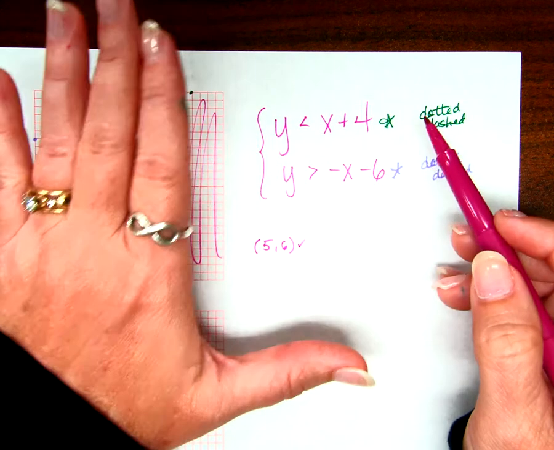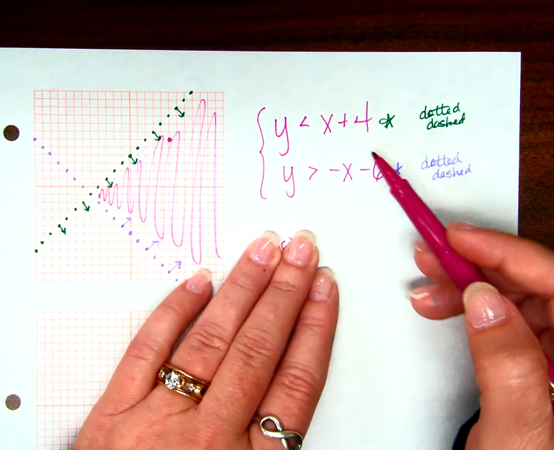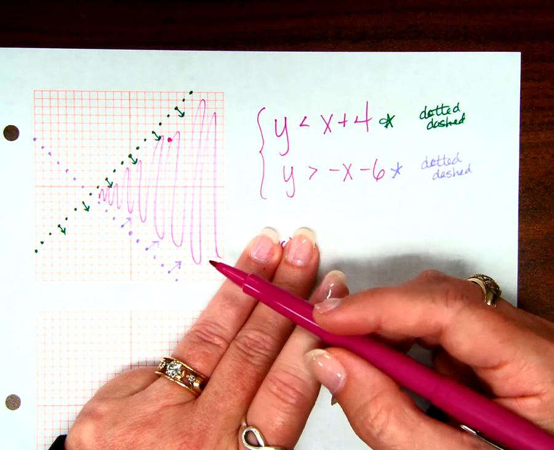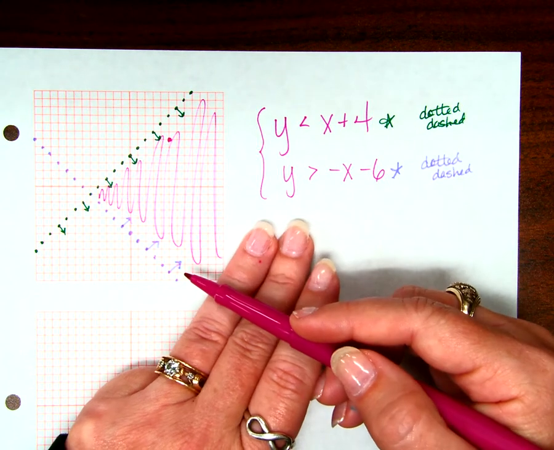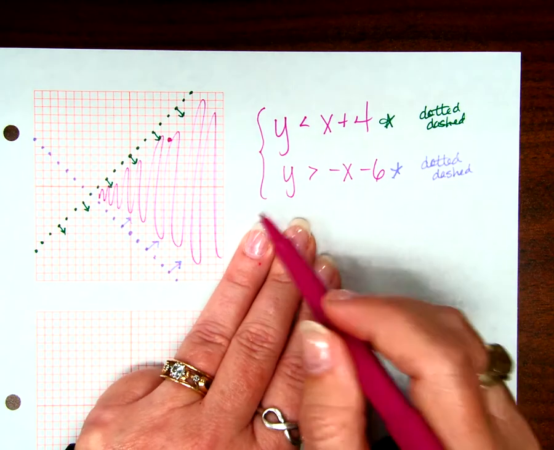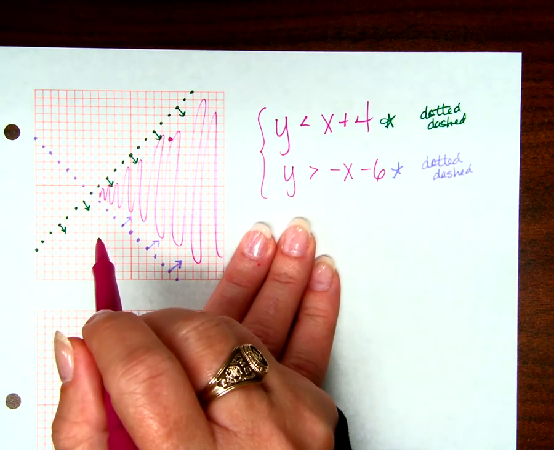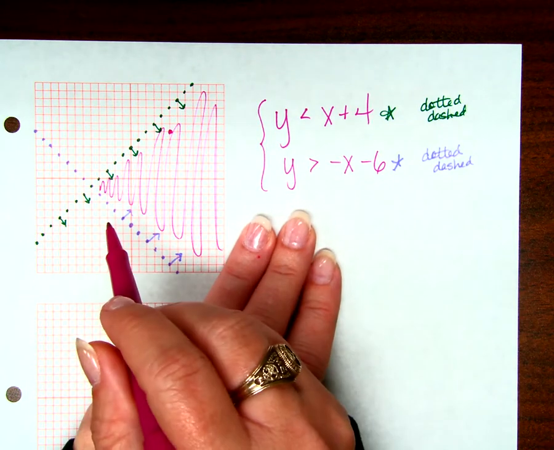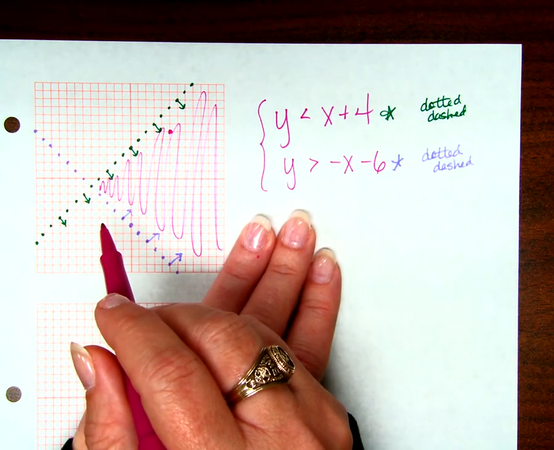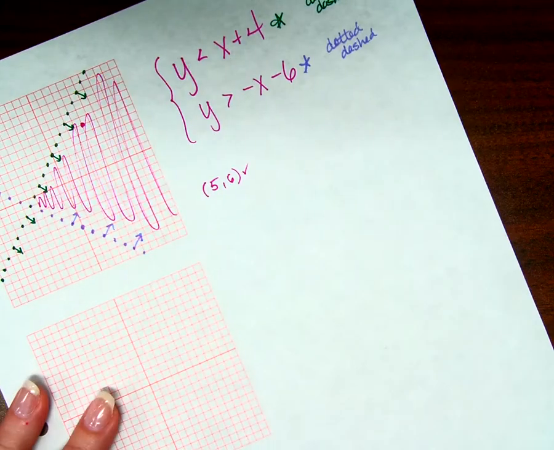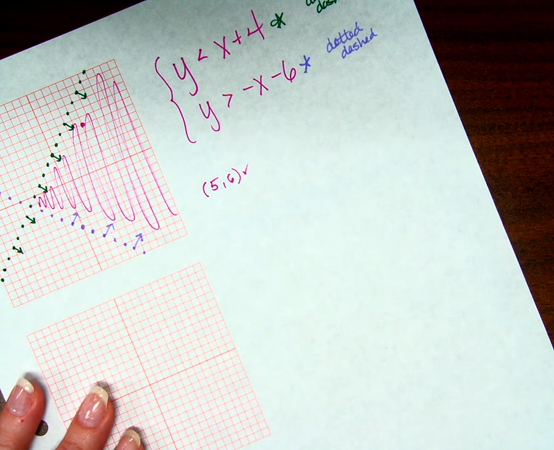Now, let me backtrack a little bit. Could I solve this system by graphing in my calculator? Absolutely. Do I want you to do that? No, I do not. And I think you'll see why in just a second. Could I graph it in my calculator to check and make sure that I did it right? Yes. But for actual work-wise, I need you to do this by hand. Can I show you why I need you to do it by hand? Here's why. Give me just a second so I can make sure I have this correct for what I want.